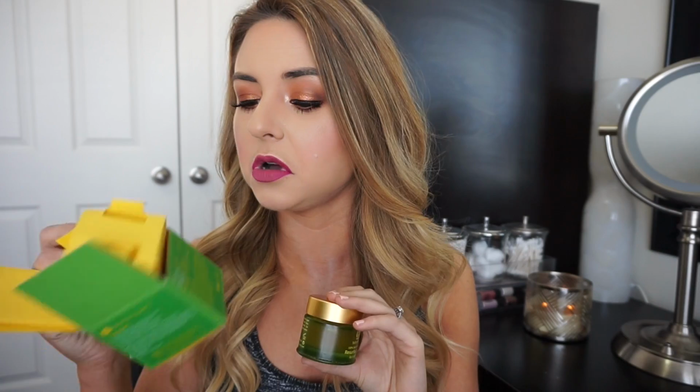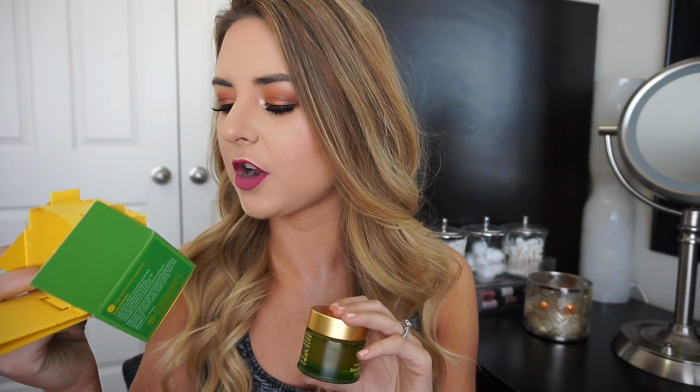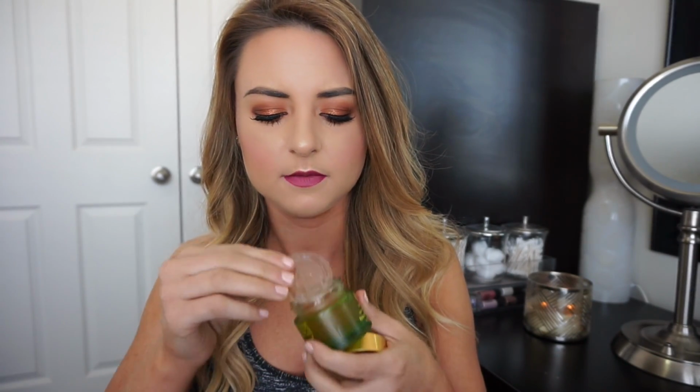Oh, it actually says right here on the box, our fragrances come from flowers, not chemicals. So that's cool. Good to know that they're not adding a bunch of unnecessary things in here. But this is a resurfacing mask. I love the First Aid Beauty one. I like the Murad resurfacing products a lot. And I'm excited to try this one. And it smells really nice, actually. I like the scent. So we'll try this guy out, and hopefully it leaves my skin radiant and glowy.